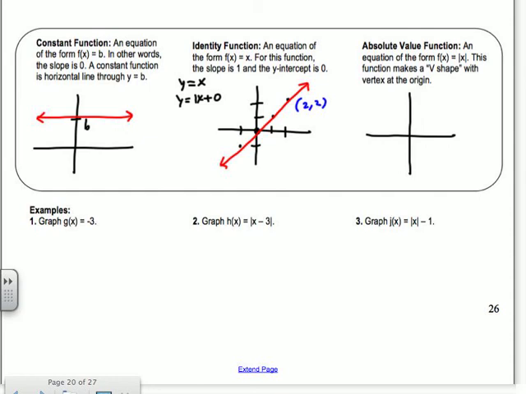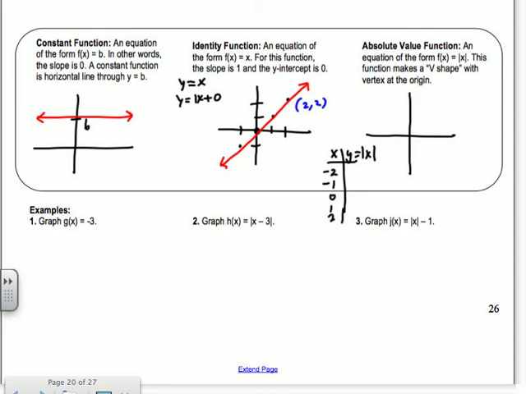All right, absolute value function. The absolute value function forms a V shape. Do you guys talk about absolute values in Algebra 1? Maybe. All right, some of you guys do. All right, x and y. So if y is equal to the absolute value of x, let's plug in points. Let's try negative 2, negative 1, 0, 1, and 2.